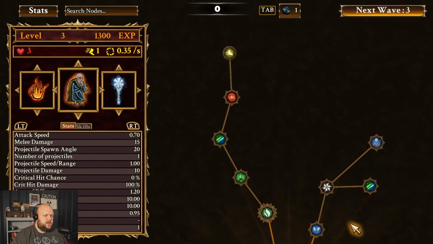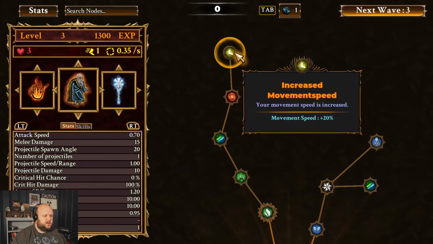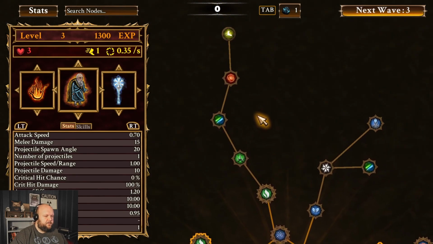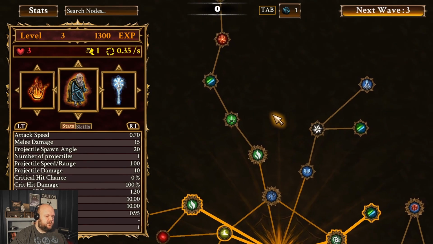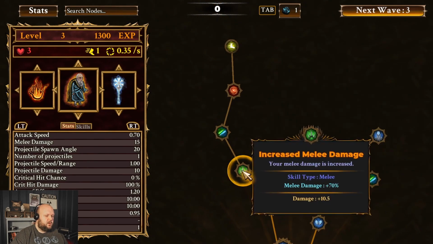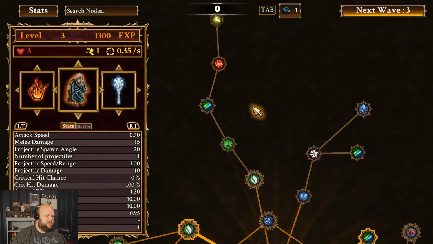I'm really hoping that we can find, yeah, there's another increased movement speed up here. This looks like a pretty good path. We may re-roll that increased melee damage, I'm not really sure. But we'll go up this way so we can grab that increased area of effect as well.